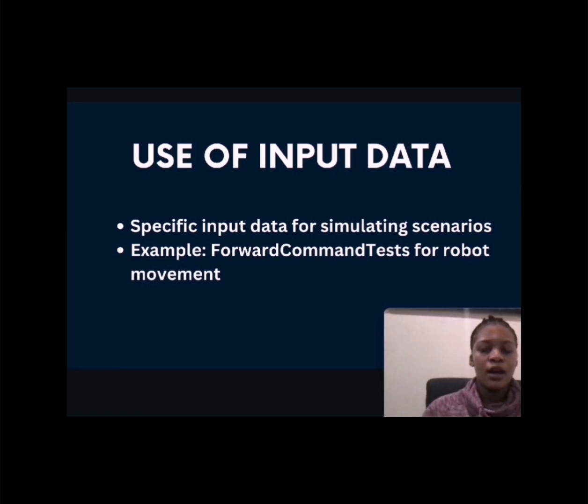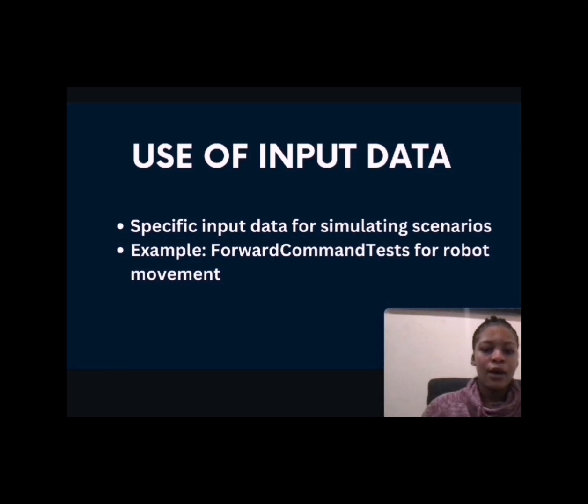the next part is the use of data. So each test uses specific input data to simulate different scenarios. So this ensures that the commands are executed accurately and responses are validated properly.